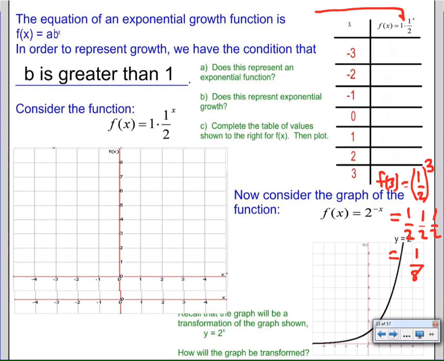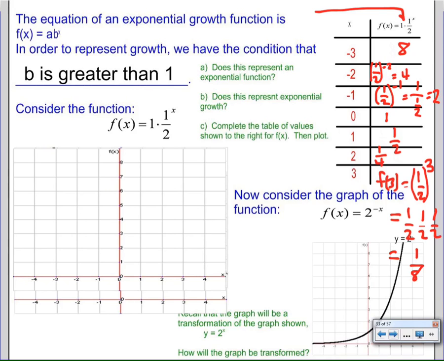Now, I could actually figure out then that 1/2 to the 2nd power is going to be 1/4, 1/2 to the 1 power is going to be 1/2, 1/2 to the 0 power, well, that's easy. That's not 0, that's 1. Now I got to figure out what 1/2 to the negative 1 power is. And the negative means divide or reciprocal. So we could look at 1 divided by 1/2, and we could ask how many halves are there in 1? The answer is 2. Can probably infer then that 1/2 to the negative 2 is going to be 4, and 1/2 to the negative 3 is going to be 8.